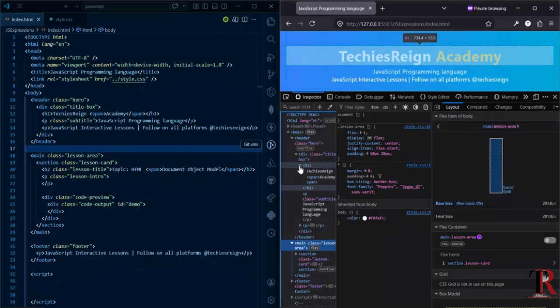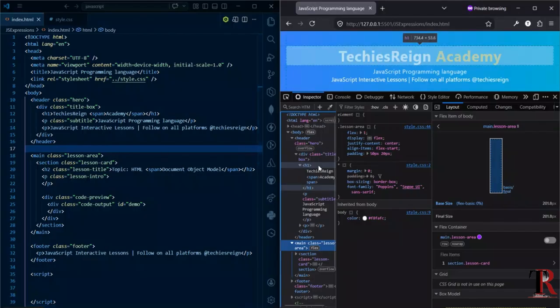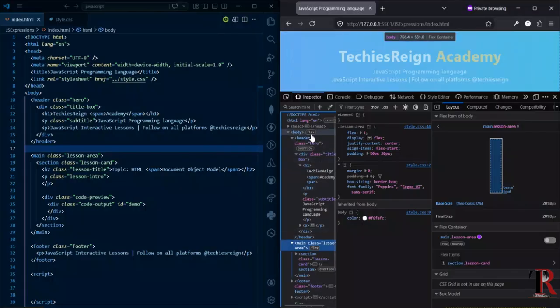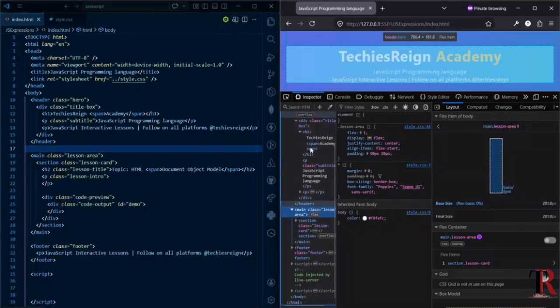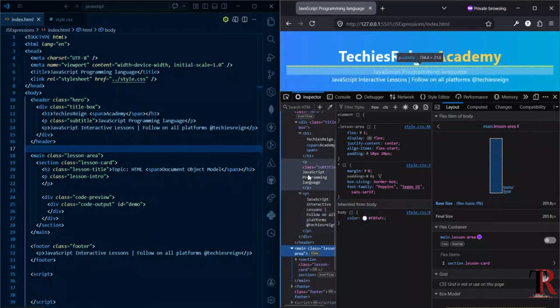So each of these elements or tags that we have here in the code editor is represented in the form of a tree in the browser. So all these things make them available for us to interact with them here in the code editor. For example, if I want to use a property or a method on each of them, once I reference the DOM, then I can easily interact with an element or a tag that I want to talk to.